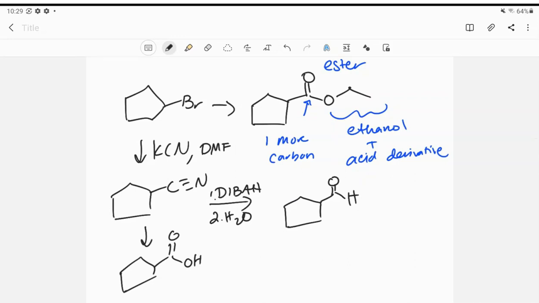All right, let's go from the aldehyde to the ester. How are we going to do that? By the way, this was H3O plus heat. What are we going to do now that we have the aldehyde? How are we going to get the ester?